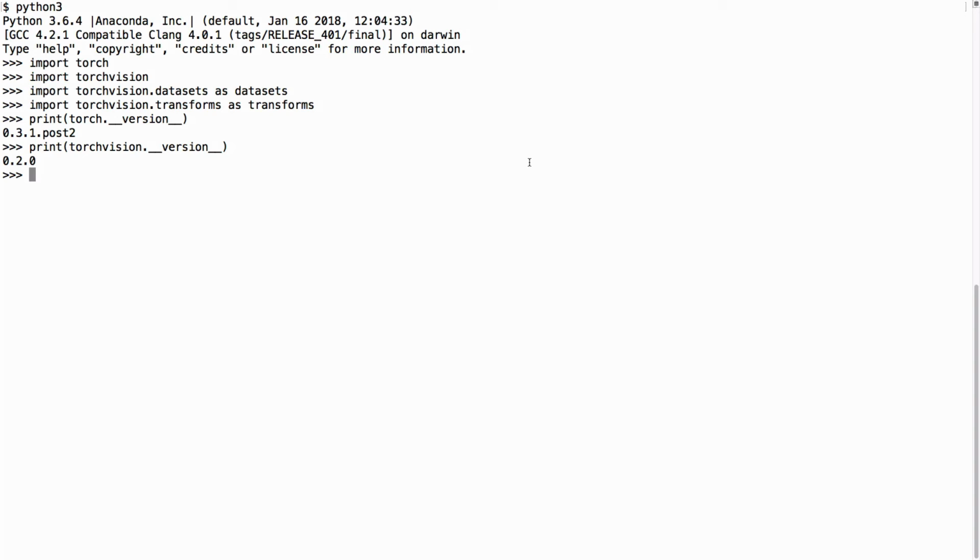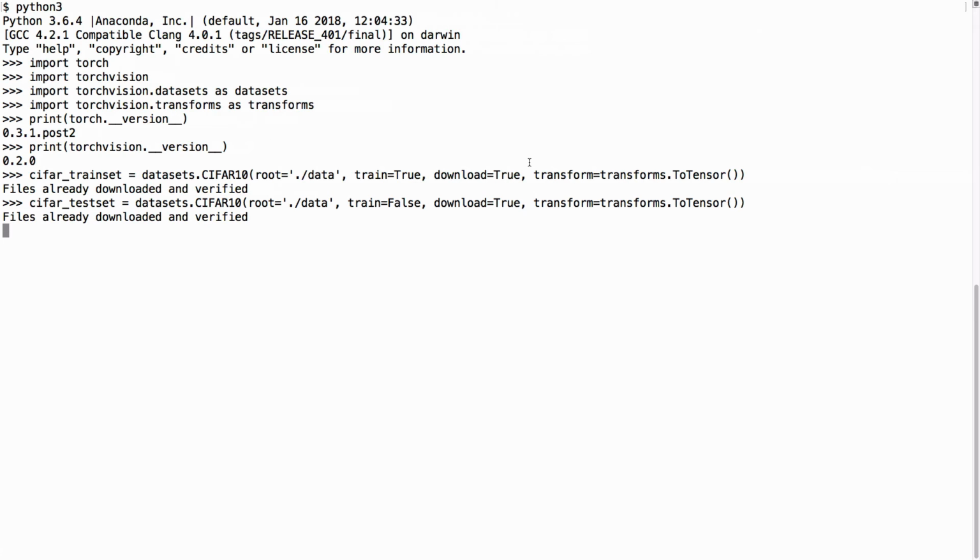Now when we are importing our train and test set from torchvision.datasets, instead of leaving it blank, we will want to set the transform parameter to the ToTensor transform. Specifically, the root, train, and download parameters were covered in a previous video. The transform parameter specifies how we want to transform the imported images, and here it indicates that we want the images to be converted to PyTorch tensors during import. We are now free to use the tensors in a PyTorch model.